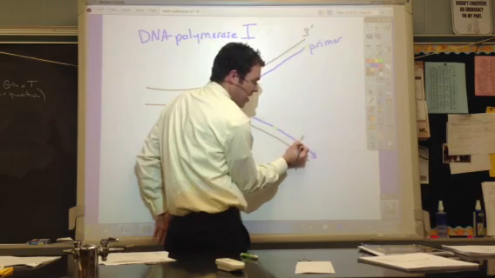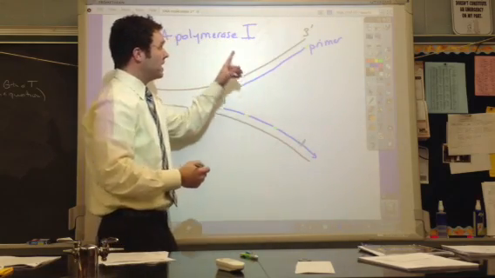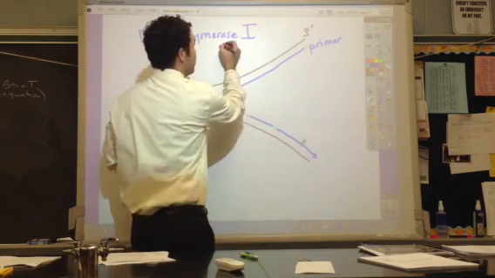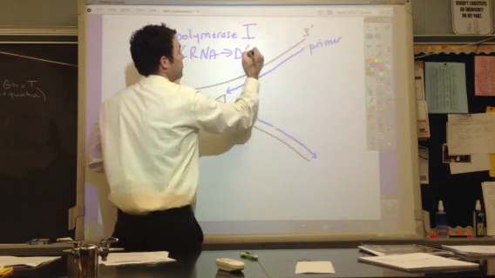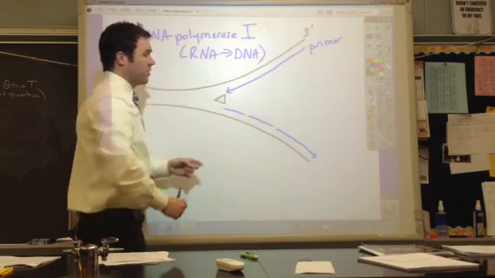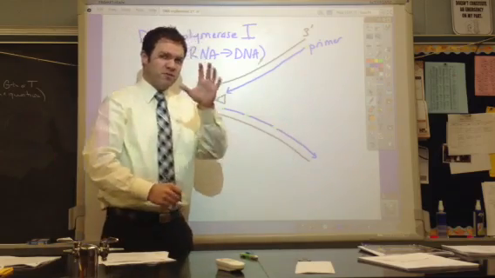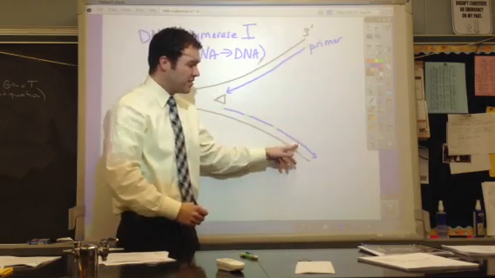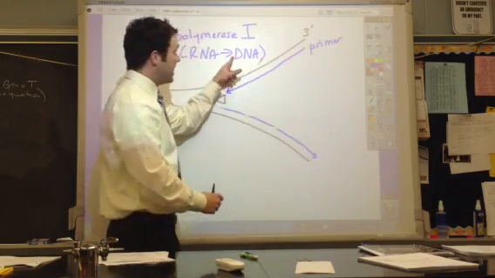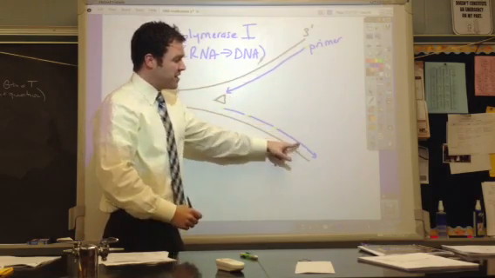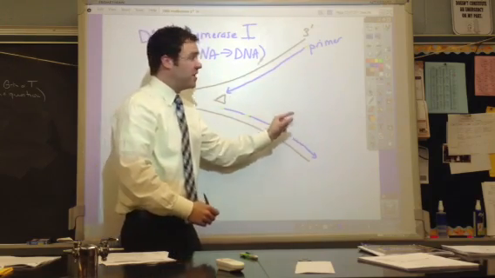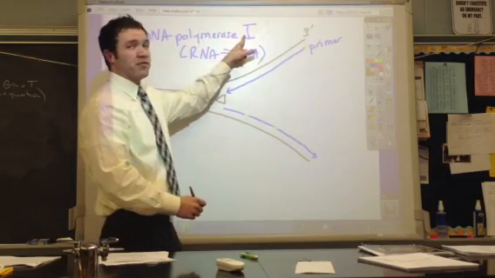It changes it now to blue because it changes the RNA to DNA. So those 5 or 10 RNA nucleotides have now been removed, and in their place, we don't leave a gap there, DNA is added, and that little segment of DNA is added by DNA polymerase 1.